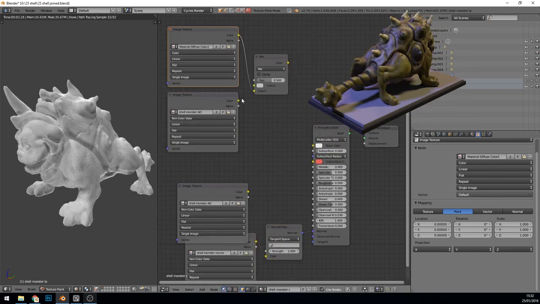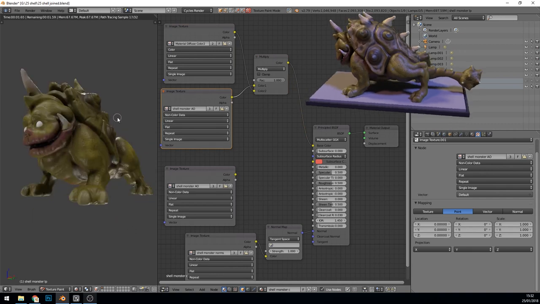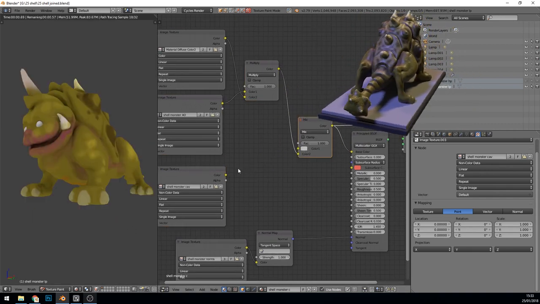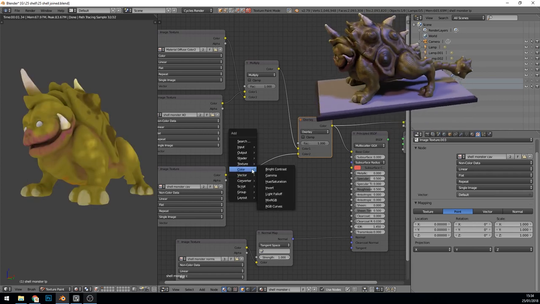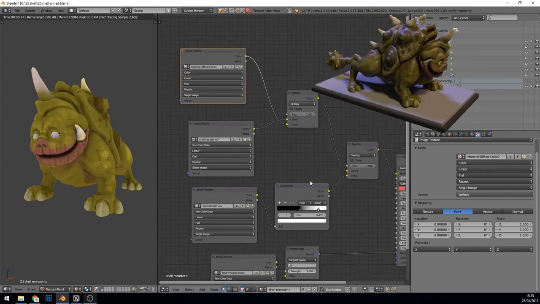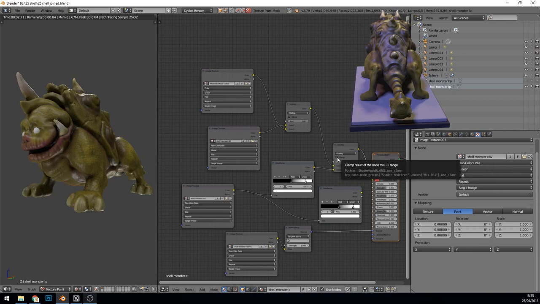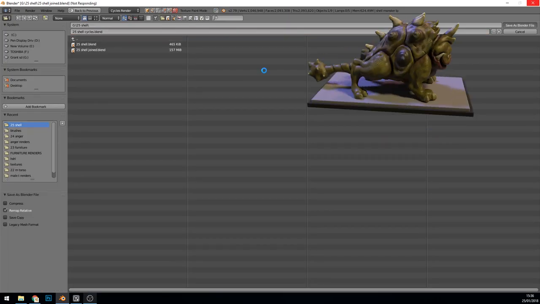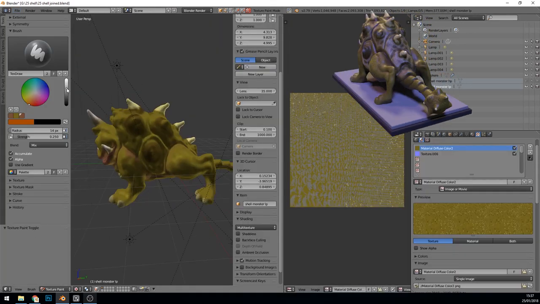So here you can see I'm hooking up my materials with my cavity and my ambient occlusion, and then plugging those into the color with mix RGBs, with a multiply layer and an overlay layer. That might not make much sense, I will do a tutorial on that soon, but to those who sort of use Photoshop and things like that, that probably did make sense.